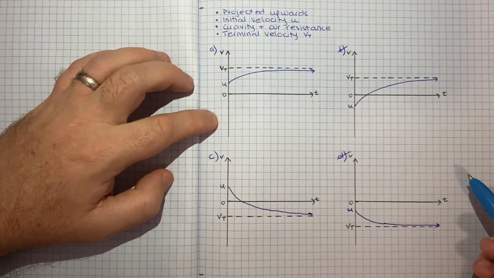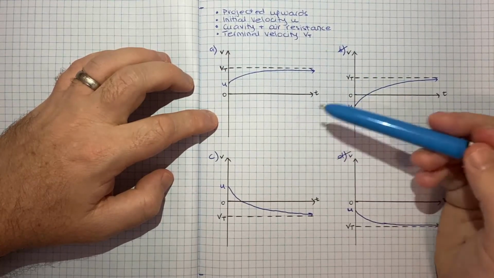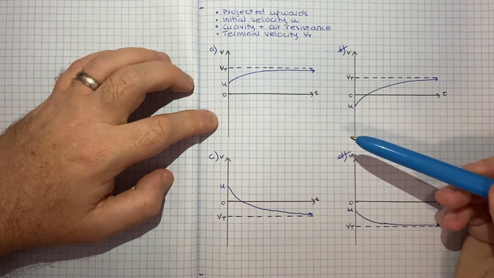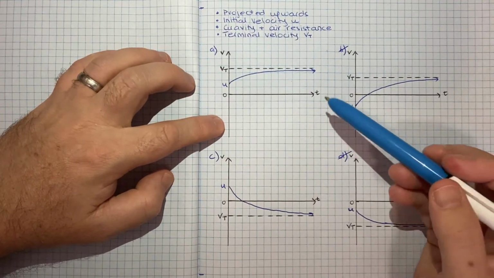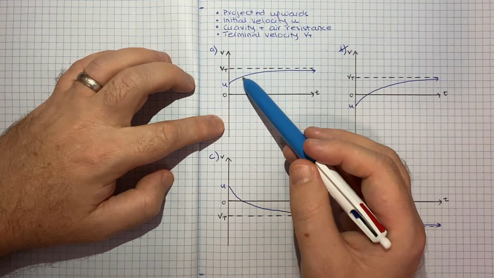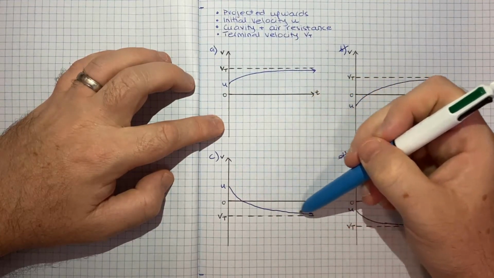Boom! So now we've really just got this down to a 50-50 coin toss. The correct answer must be A or it must be C. And it really comes down to whether the velocity gets higher and higher before it gets to its terminal point, or whether it gets lower and lower.